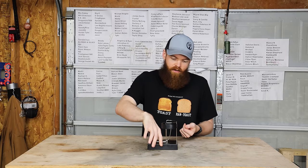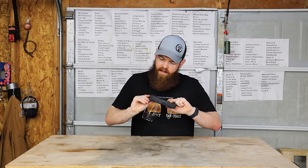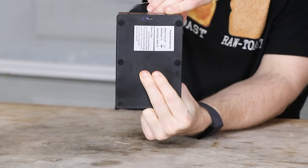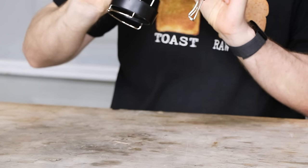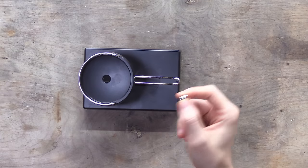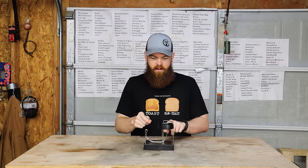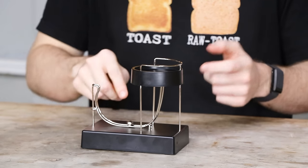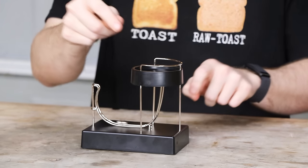I can turn it on. There's a touch button right here. I can push it. I don't know how well you can see it, but there is a blue light that comes on indicating that it's on, and then it's just nothing. Absolutely useless. I have no idea what is even going on. Why is it just broken no matter what?